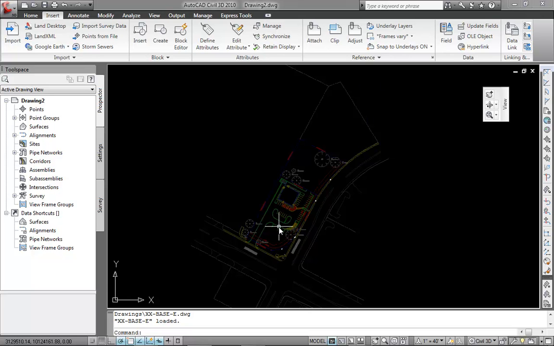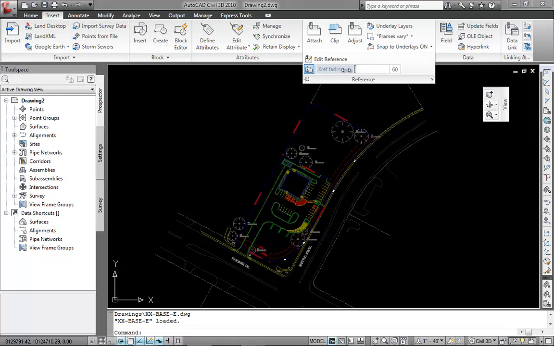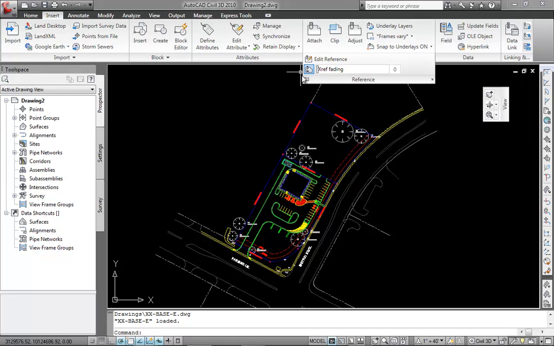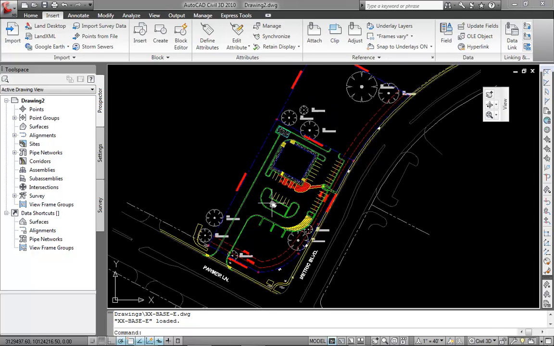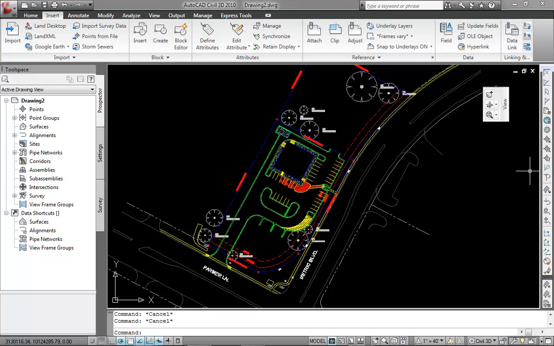One thing that I'm having an issue with is the brightness of my XREF. So if I drop down my XREF panel, I can just decrease that XREF fading to 0, and now it looks normal. But I got two separate XREFs, the existing base and the proposed base.